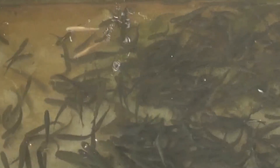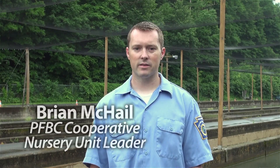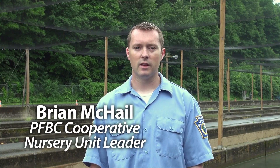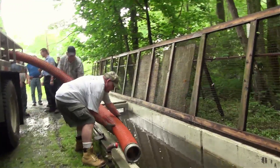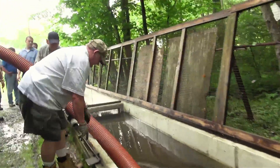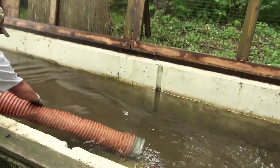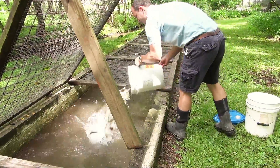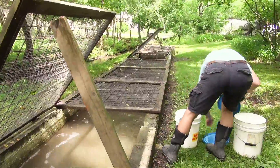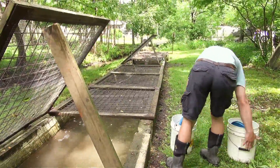All of our nursery setups are different — very vast and unique. Some are inside, some are outside; some are tanks, some are raceways, some are earthen ponds. So the offloading of the fish depends on the nursery. If possible, hatchery personnel will offload the fish by putting a hose onto the truck and pulling a lever, letting those fish go through the tube into the raceway. Other times they're netted in, or put into buckets and carried in to the raceway or whatever the nursery's holding facility is.